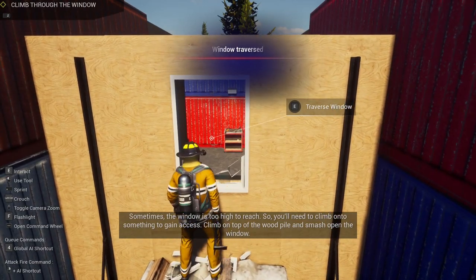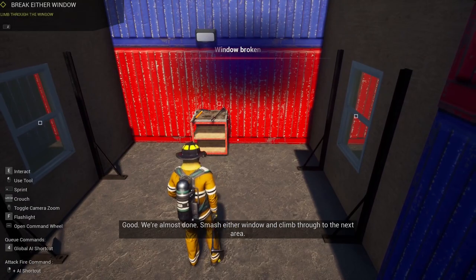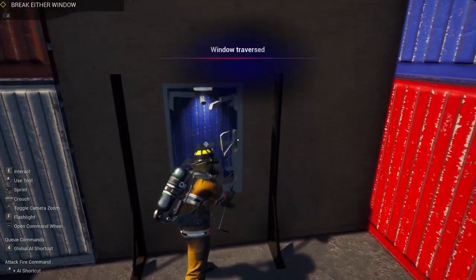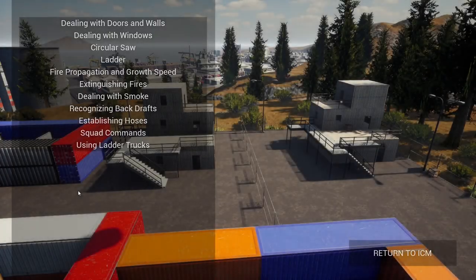All right, and then we traverse the window. So good. E is almost the thing. Smash either window and climb through to the next area. Yeah, easy enough.